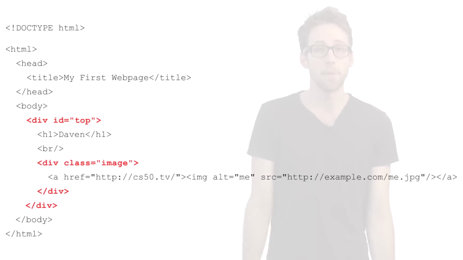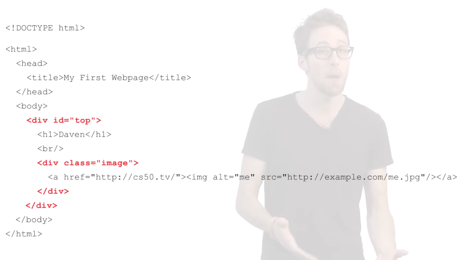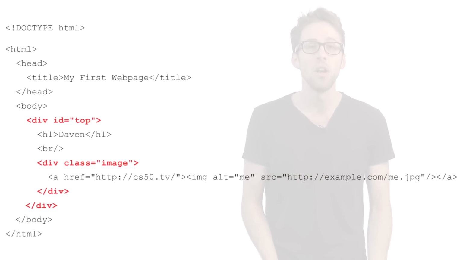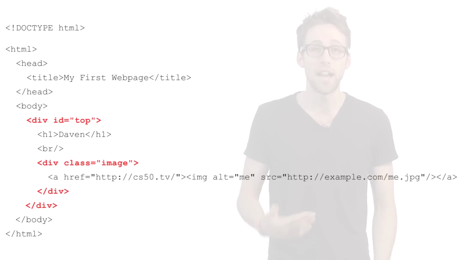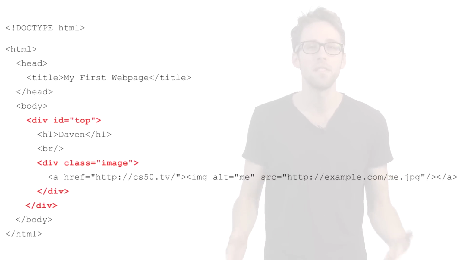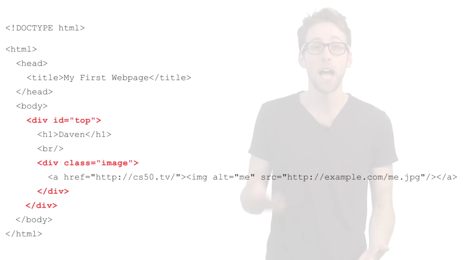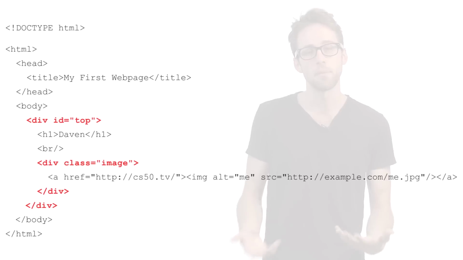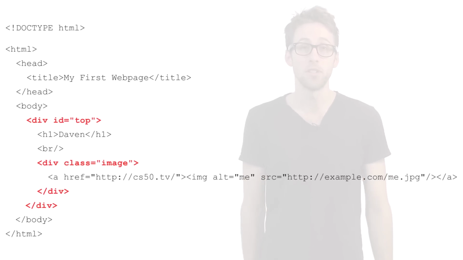with the ID top. Although I haven't yet gone into CSS, another language commonly used alongside HTML, once I start styling my code with CSS, I can use these organizational attributes to influence my web page's aesthetics. Everything within the division top will have similar stylings, while any group of HTML I group into the class image will share a similar look. This is much easier than trying to edit and style images or blocks of text individually.